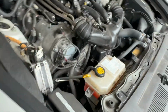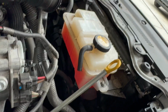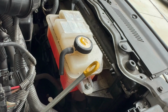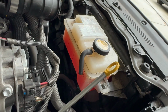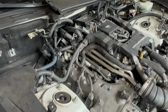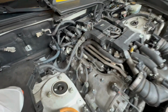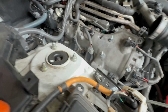One thing that's nice is the antifreeze level on this one is steady. I have not added antifreeze to this in a long time. When I first bought it, it was a little bit low, and I had to top it off a couple times. And once I got it to full level, it stayed there for a while. So that's a good thing, because these cars do have the valley plate leak that will eventually happen on this car. It'll set me back a couple grand, and we'll all just live, and we'll make it past.